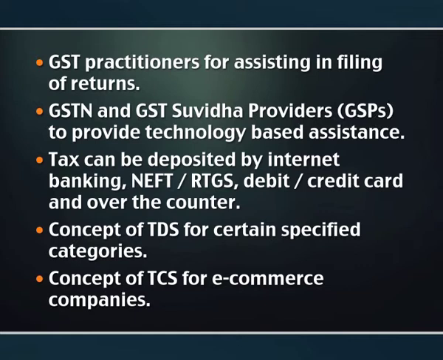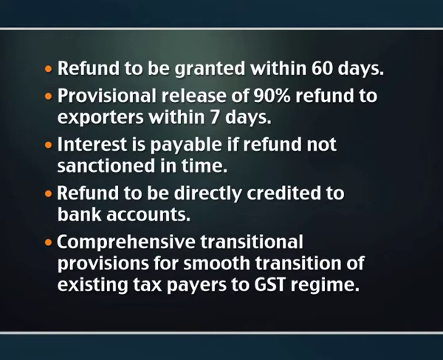Tax can be deposited by internet banking, NEFT, RTGS, debit or credit card, and over the counter. Concept of TDS for certain specified categories. Concept of TCS for e-commerce companies. Refund to be granted within 60 days. Provisional release of 90% refund to exporters within 7 days. Interest is payable if refund is not sanctioned in time. Refund to be directly credited to bank accounts.